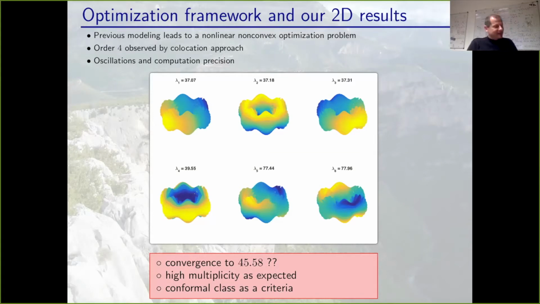So yes, when you see the values, you can think of that. Actually, this is why we had a look at the conformal class. And when you have only one perturbation, let's say a radial perturbation, you know that you stay in the classes of rectangles. But we observe numerically that usually when you have perturbations in both directions, longitudinal and radial, it's pretty rare to converge to an object which has a conformal class close to a rectangle. It's really a parallelogram. It's possible, yes, but in this case, we had a post-treatment to check what the conformal class was, and it was not the one of a rectangle, but a conformal class close to the parallelogram. Did I answer the question?